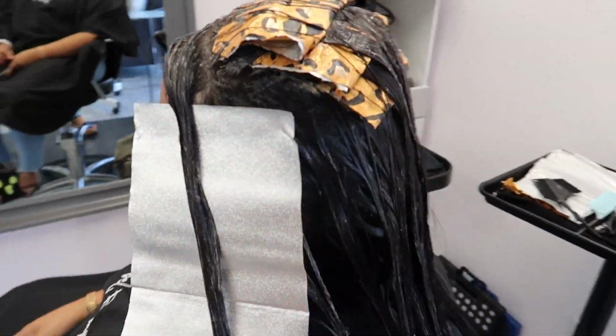All right, so she is all done being applied. I'm actually going to let it process for about 30 minutes, room temperature, and the reason why I'm doing 30 instead of 20 is because we have that permanent going on. Now, I did finish it off with just 3 foils on top of baby lights, and then that money piece of the 4N into 5B, so still super subtle, but lots of dimension, and we're just gonna let her process.